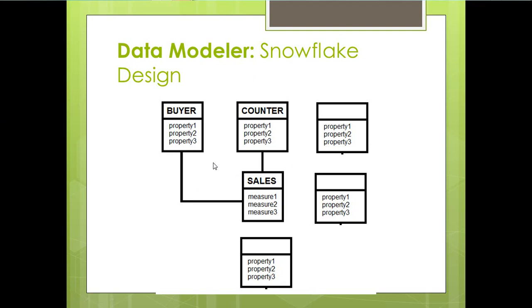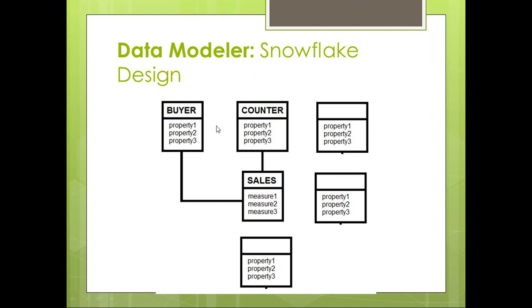particular business process. So basically by having all the entities there, we could come up with questions. Based on the business process data marts that exist, we could derive useful information out of it. So maybe we want to know how often a particular buyer goes to the store and buys from a particular counter over time. So we could have a time dimension, which is actually a very important dimension that's used in almost all data marts.